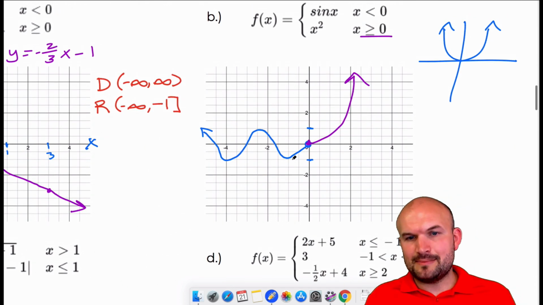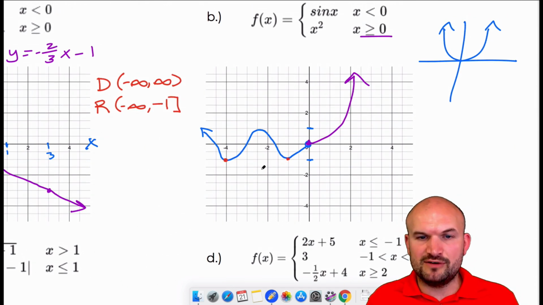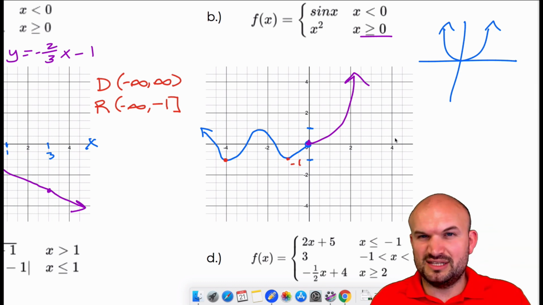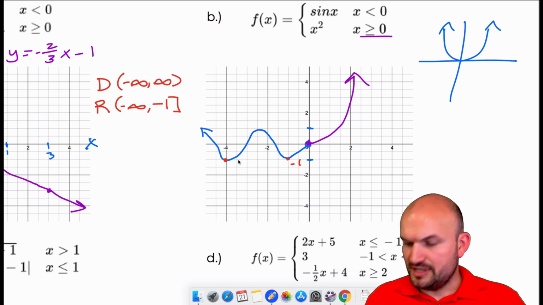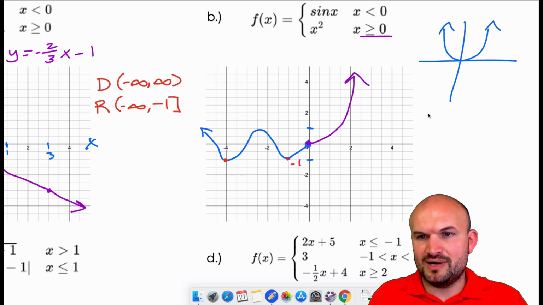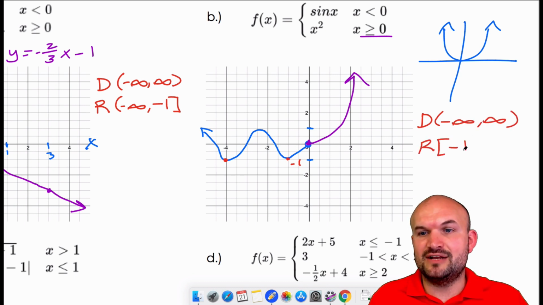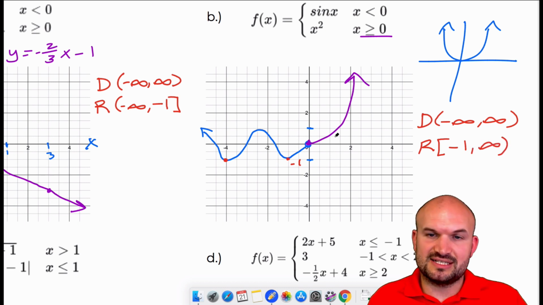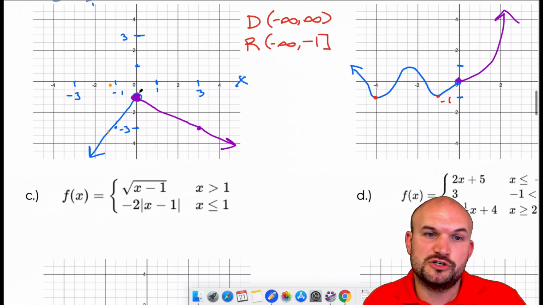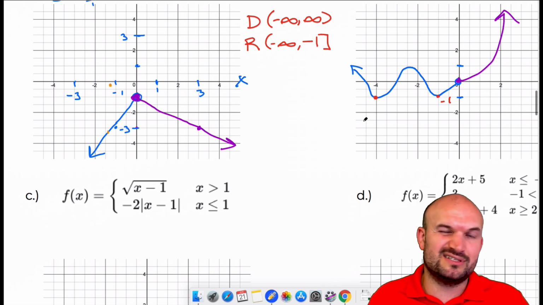In this example, again, you'd have to understand the parent function to know that the minimum value there is -1, at least for the range. When looking at the domain, again, you can see this graph is going to continue to the left and continue to the right. So my domain is going to be all real numbers. But my range is now going to be from -1 to infinity, because it's going to continue going up, but the minimum value there is -1 because that's bounded below. This function is bounded above, increasing and increasing. This one is decreasing, increasing, decreasing, increasing, kind of crazy.